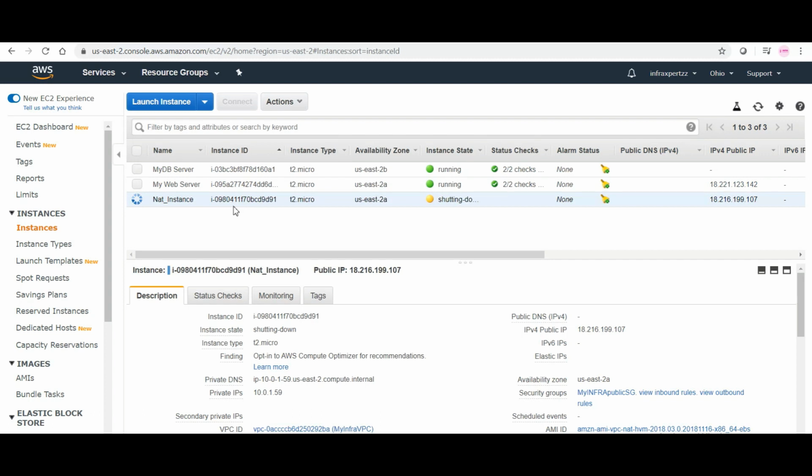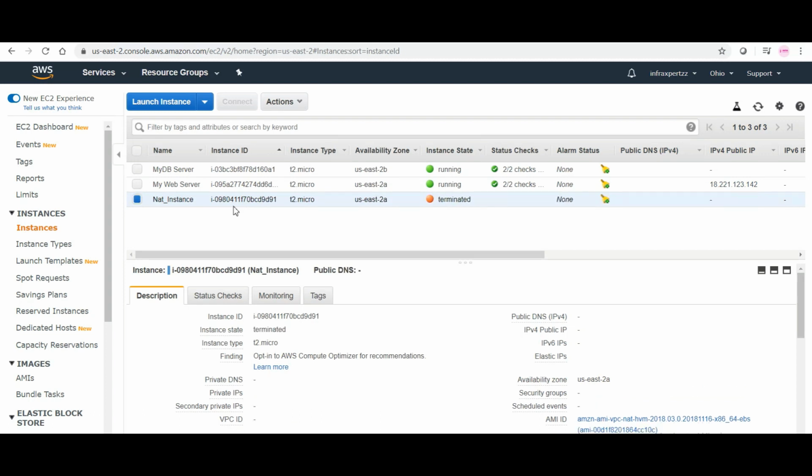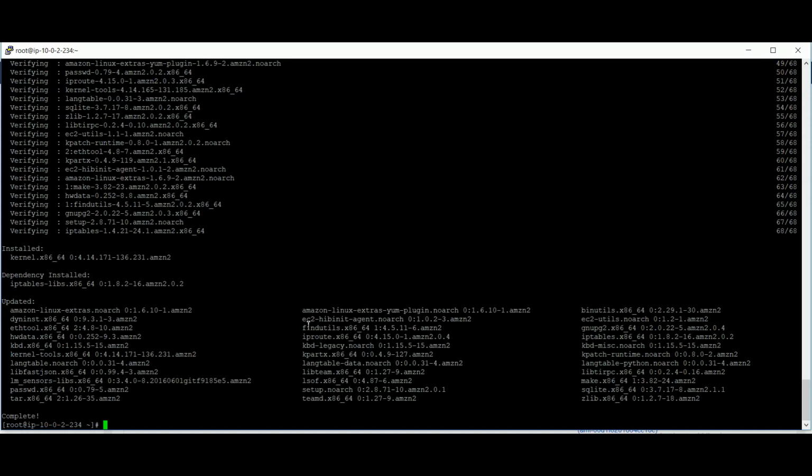So that is why what I'm showing you in here is that my NAT instance got terminated, so it got crashed. And right now we will be checking whether internet access is there or not for my private subnet. So I am already logged in here, and let me run yum install httpd -y.